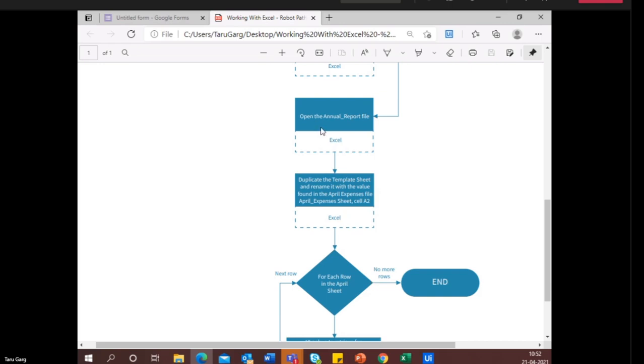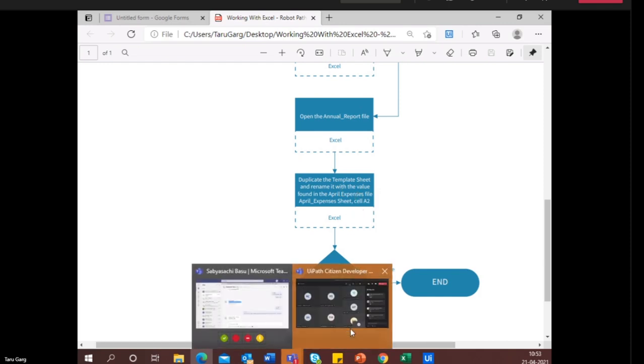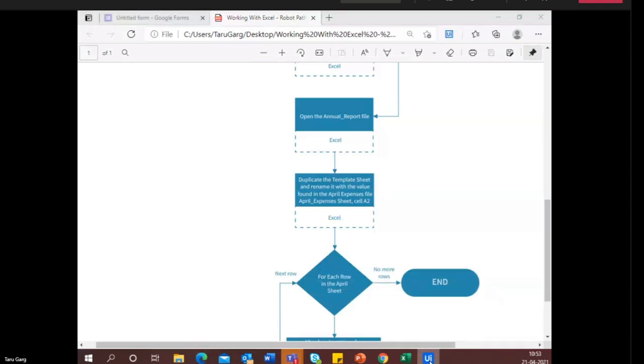Now our next step is open annual report file and duplicate the template sheet and rename it with the value found in April expenses file, cell A2. Okay, let's do.